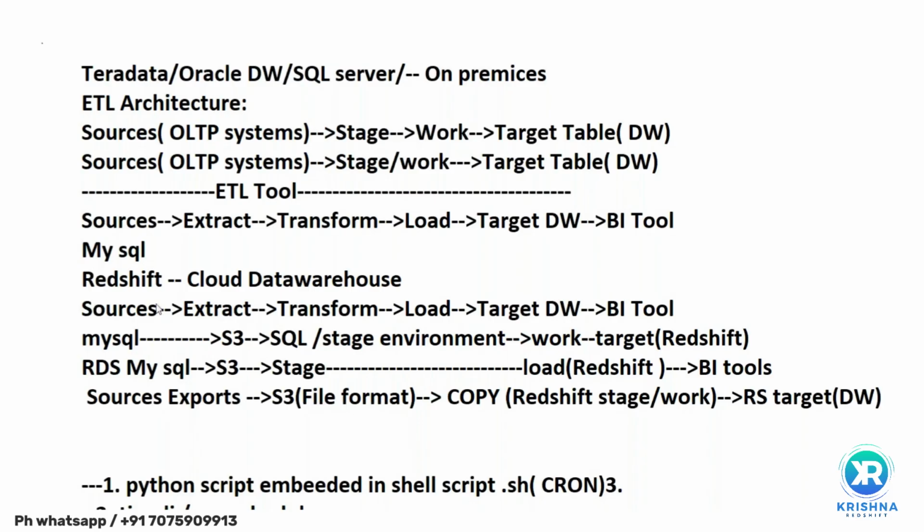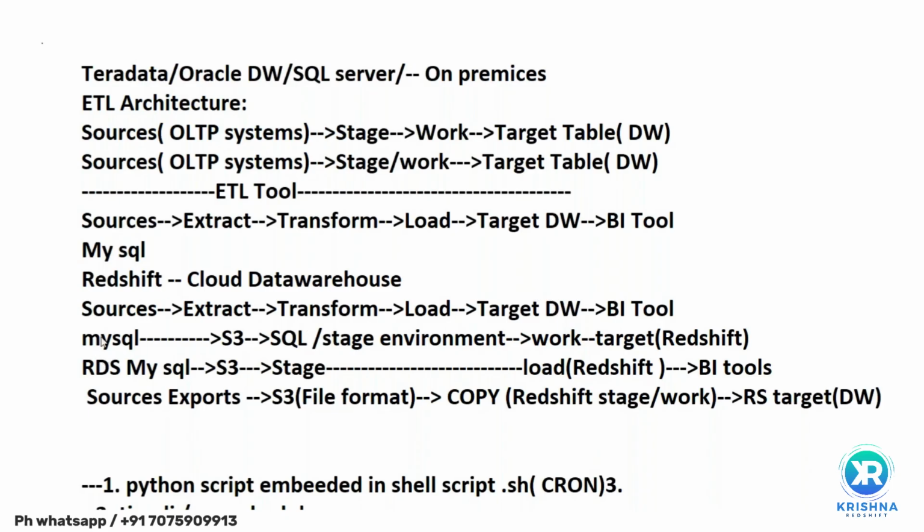Even in the cloud, the same sources will be there: extract, transform, and load into the target data warehouse. The only difference is that in the cloud your data warehouse is a cloud data warehouse. Earlier it was an on-premises data warehouse, now it's a cloud data warehouse. Again, the BI tools will be connecting to Redshift or Snowflake or BigQuery, whatever it may be, and the same reporting will be there.